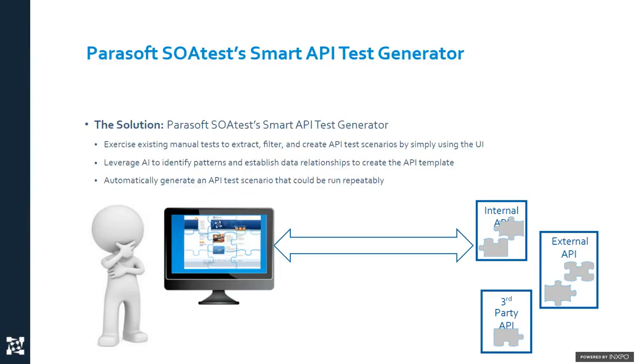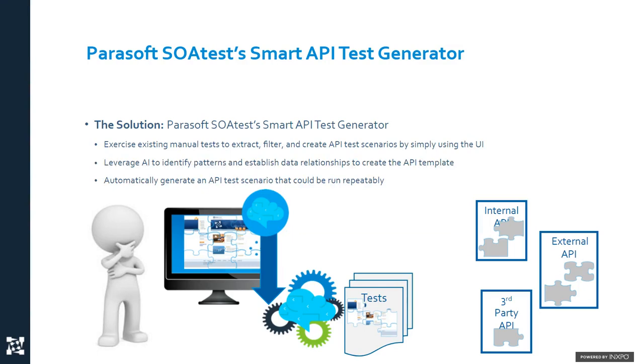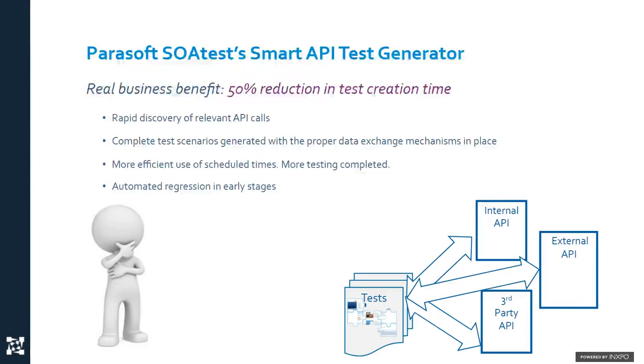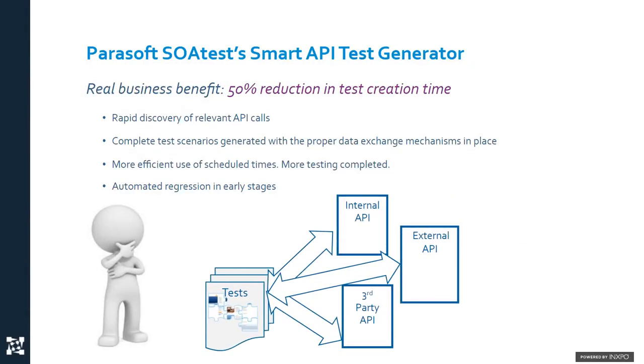So what we did was inject the Smart API test generator into the process, so we're able to observe the interactions going on with the application. Those interactions are then captured into tests, so that I can build tests that go directly against the API independently of the UI, ultimately giving me the ability to shift those tests left, making them part of the CI process so that they can be executed continuously.